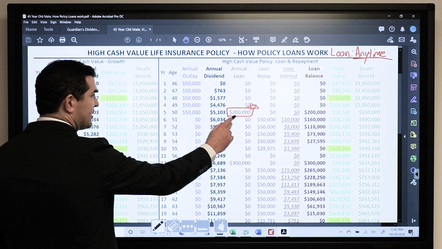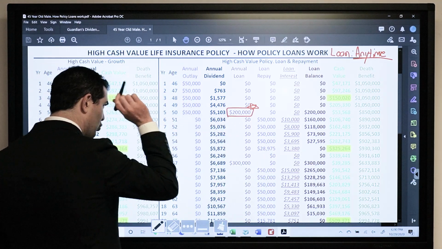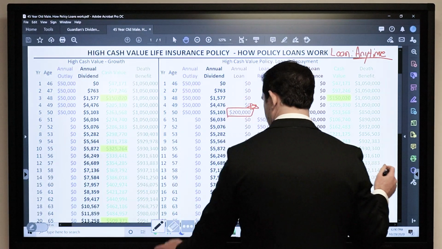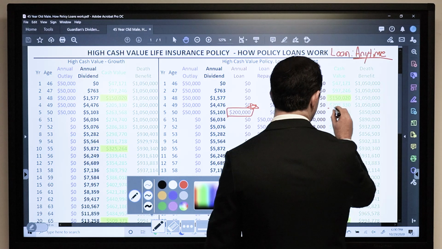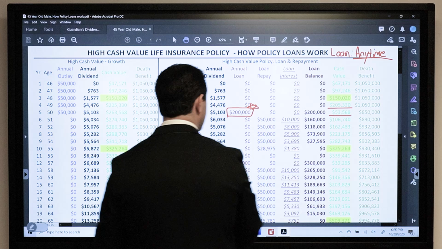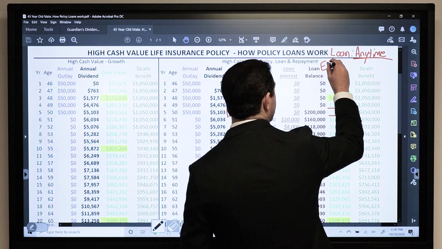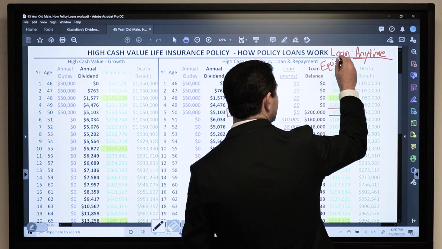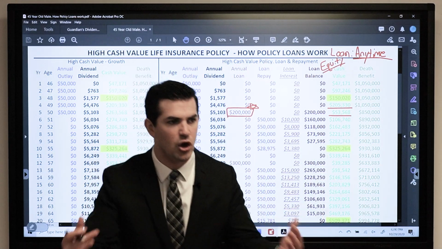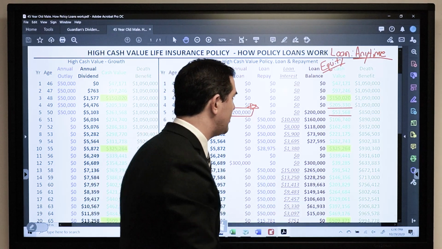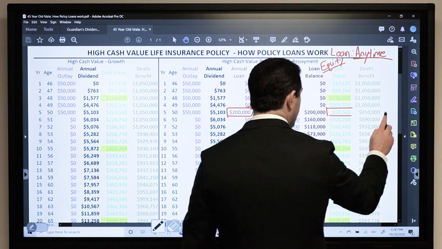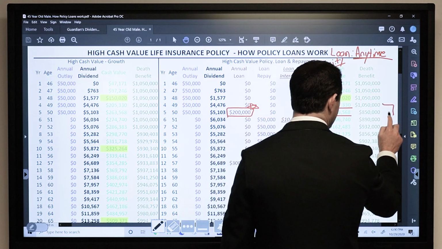So I take out a $200,000 loan. My question is, what is the impact of that policy loan? Cash value reduces. View the cash value as your equity that you have access to. Whatever is in cash value is the gauge that determines how much I can access and what it is growing by. It's important to be aware of that. So that's the gauge that determines how much I can pull. But then I've got the death benefit here. Look what happens here.